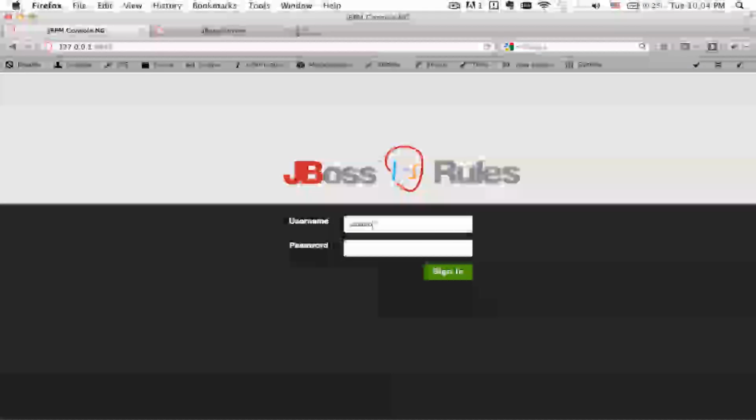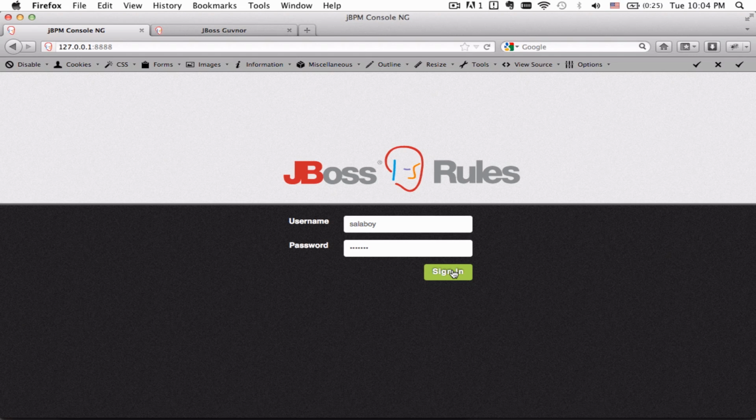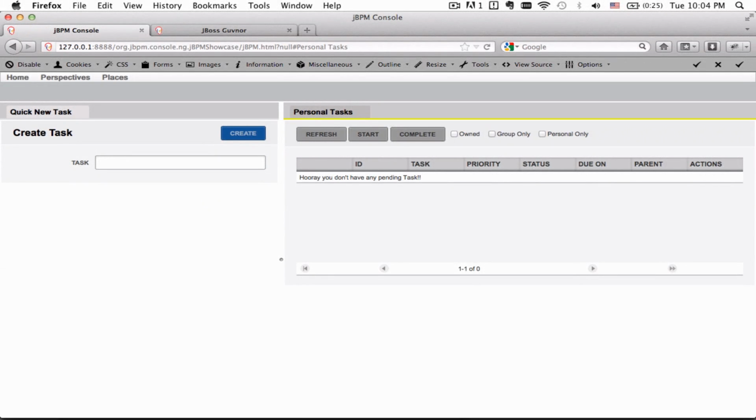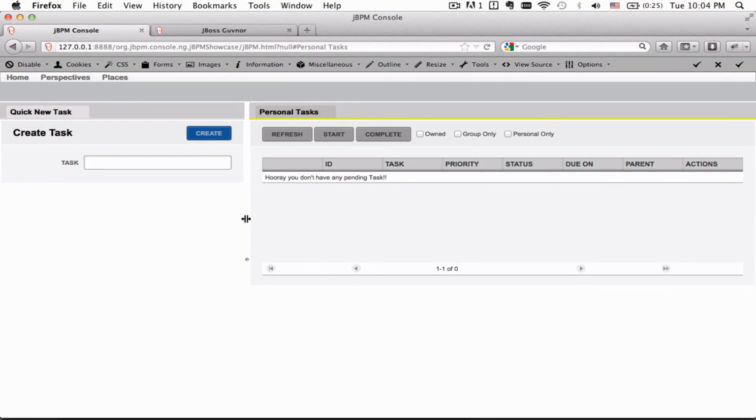This is a very alpha release, but I can show the functionality and how we can build an application on top of UberFire. So this is the home screen. This is a very simple screen, and basically here we can choose what to do, and here I can choose to see the inbox, my personal inbox, for creating tasks and for managing the tasks that will be created by the process that I've just showed you.